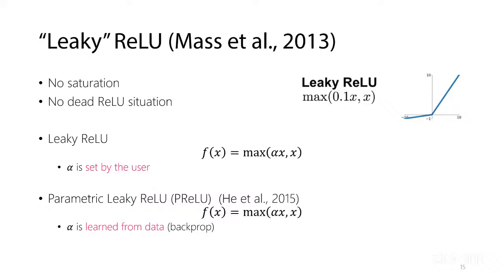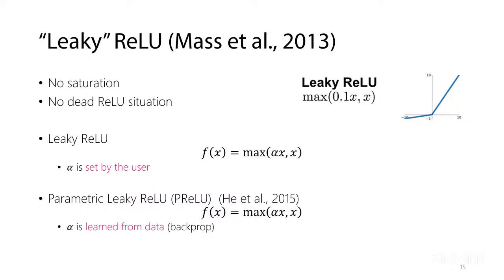The coefficient over here is usually set by the user. So in PyTorch, if you use leaky ReLU, you're going to need to specify the number. This is kind of arbitrary. So that's the part that I don't like about leaky ReLU. It's kind of nice, but in the meantime, you're adding more hyperparameters. Remember, neural network training is already full of hyperparameters, but you're introducing an additional hyperparameter by using leaky ReLU.